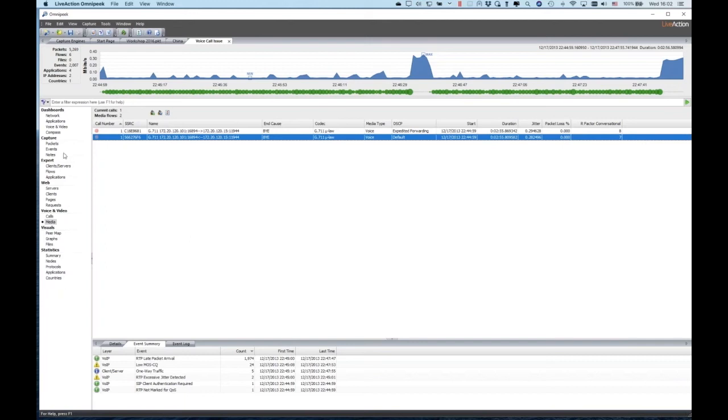Okay, so that's a good example of very quickly identifying voice calls, seeing from a high level what calls are good, what calls are bad, drilling down, looking at the expert events, highlighting which individual calls are affected, and then selecting those calls and doing analysis. And this could save literally hours and hours, or even days of fault finding if you didn't have a tool like this on your network.